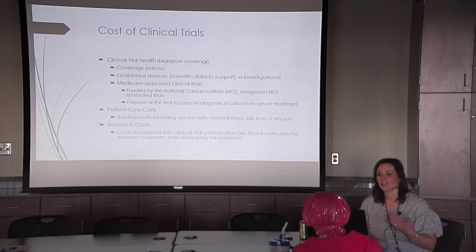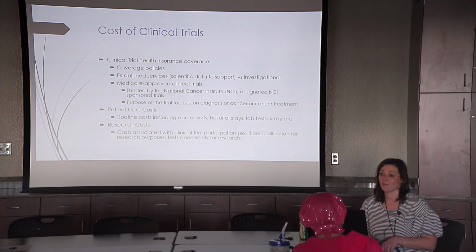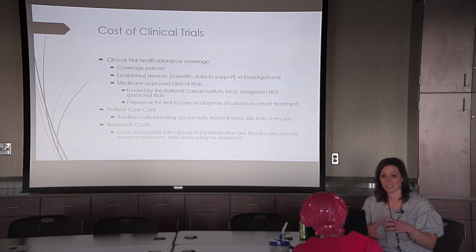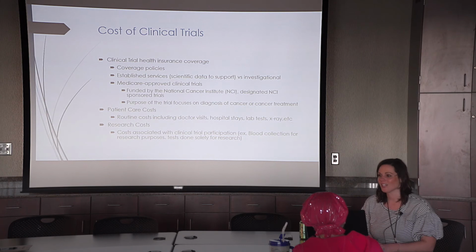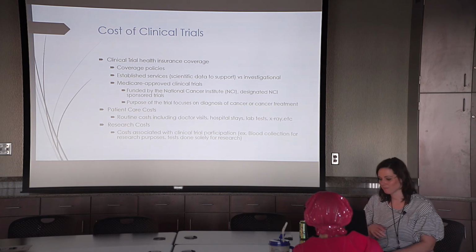When we have to get a patient on a clinical trial, we have to go through a number of tests and procedures to get the patient enrolled. That could be anywhere from just lab work to CT scans to a biopsy. And sometimes, just because of the timing of the new treatment, some of those items are considered investigational and are billed to the clinical trial. So, any questions on that?